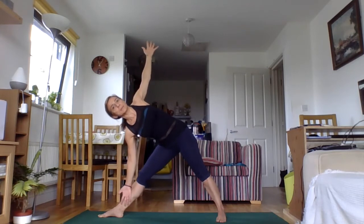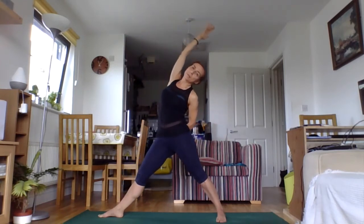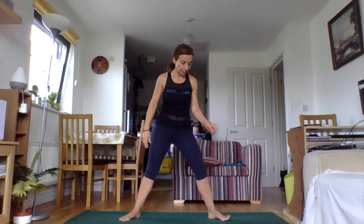Good, inhaling, coming back up, soften that knee. As we come up, we reverse to the triangle, so straighten the leg again and a reverse triangle. For a slightly deeper stretch through those side ribs. Come back to center, release, turning those feet just to get ourselves ready to come into goddess pose.